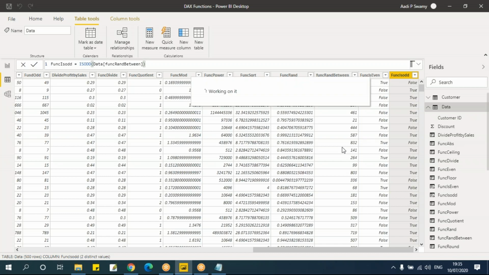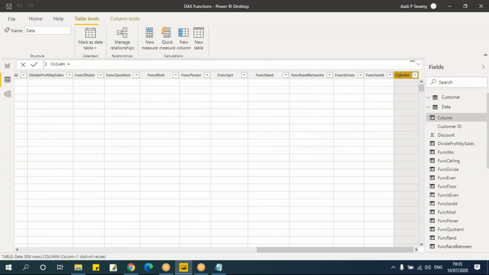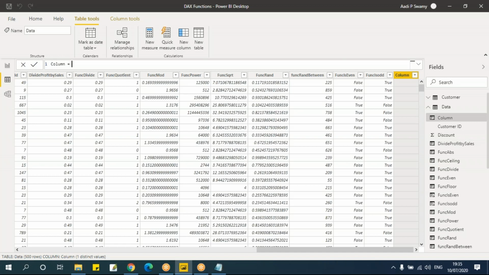We'll work on this one formula, is text. But here the information formulas are actually used to just check whether it is true or false. That means the values are matching or not. Let's go here. We just say function, then I'll say is text, or we'll say is number.